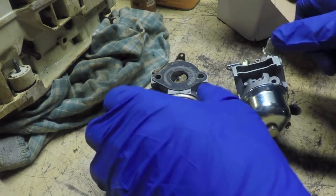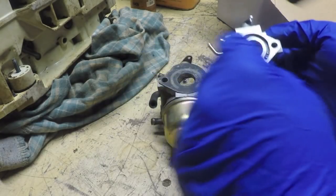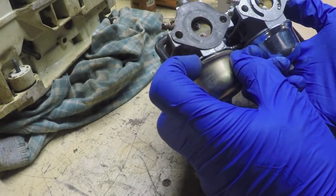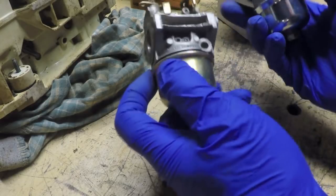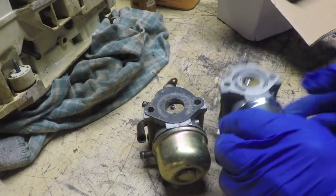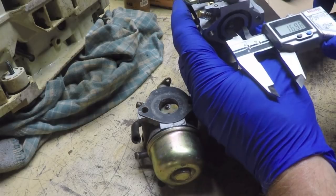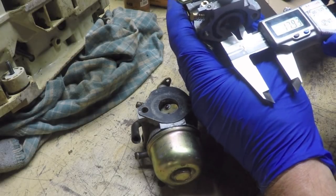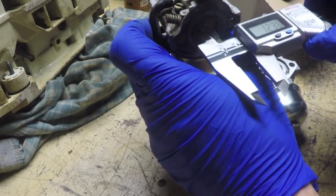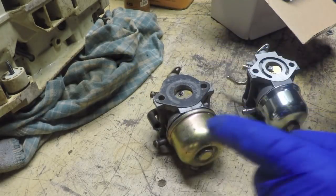So I did. What I noticed was, if we take this gasket off, it's going to have the exact same look as this one. The bore on the carburetors, I would have to take that gasket off probably. Well, let's just see for the heck of it. We're dealing with Asian carburetors, so we're going to be looking at millimeters. That's going to be an 18 millimeter bore on the new one that came in, and an 18 millimeter bore on the original. So that's good.